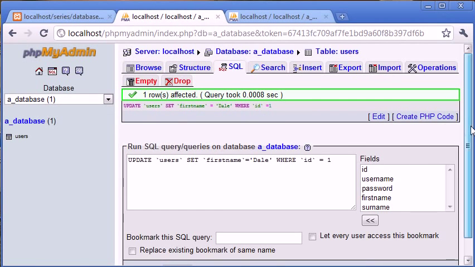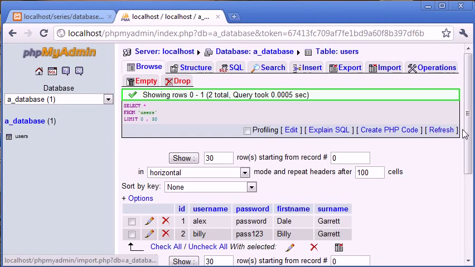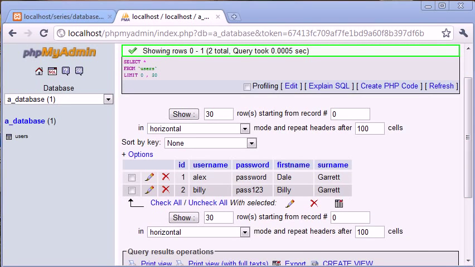So now if we come into browse, let's just close that off, you can see that we've successfully updated this first name in the table. So you can start to see why this is useful when we're dealing with PHP. For example, a user might want to change their password, or their first name, surname, email address, anything to do with that.